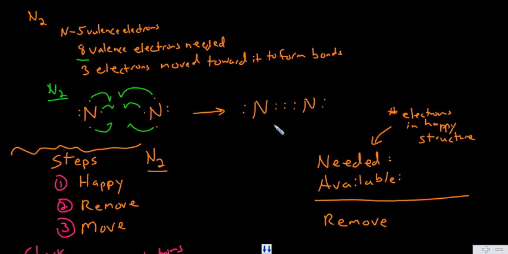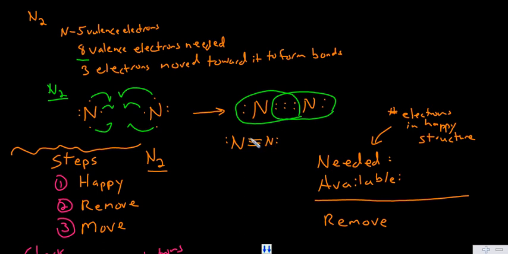Now, you can see that each nitrogen now has 2, 4, 6, 8 valence electrons around it. This is the case for both nitrogens. You see that these electrons can now belong to the valence shells of both nitrogens. They're being shared in a covalent bond. You can represent a covalent bond by using lines. Now, here we have 3 pairs of electrons, and so we'll use 3 lines between the nitrogens. Each pair of electrons gets 1 line. So having 3 pairs, we get 3 lines. This is a triple bond.